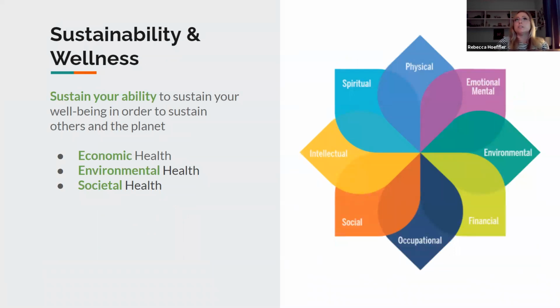We're going to transition to sustainability and wellness. So if you do have questions about greening the home office, just make a note of it and I'd be happy to answer them when we get to the Q&A session, and you'll be able to put it into the chat box. If you came in just after I announced this, we do have an audience question, and this is something that you can start to think about as we go through this next section.